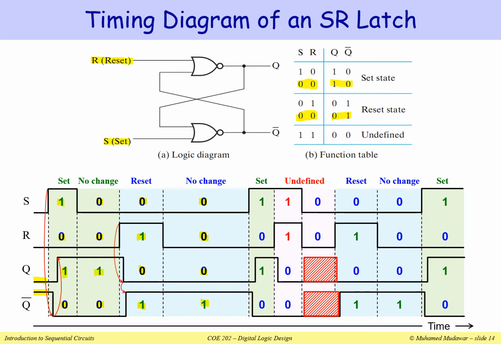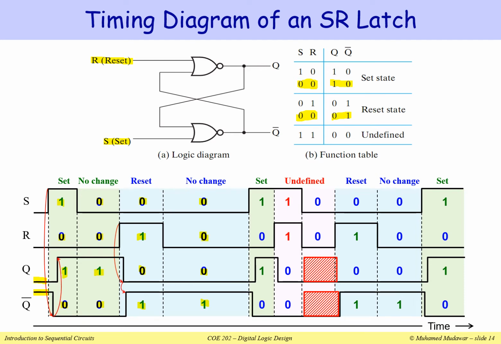In the case of a combinational circuit, for a given input, you will get a fixed output. In other words, the output is defined uniquely based on the input. But here, for the same input, S and R being 0, 0, we are getting different outputs. This is because the SR latch is not a combinational circuit. It is a memory element. You can never get something like this in a combinational circuit.